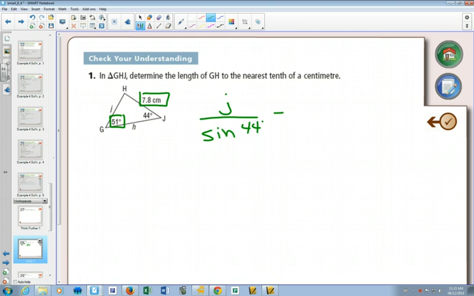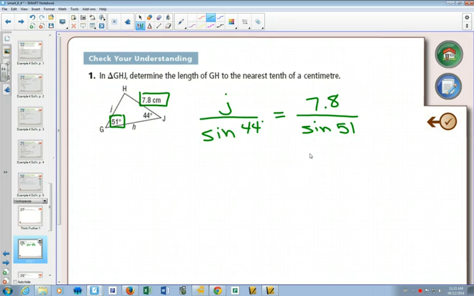Okay? Now we have to use the information that we know for sure, which we've already got the green box around. So on the top of this fraction, will I put the sine or will I put the side? The side, because we put sides on the top. So I'll put 7.8 up here, and sine, and the angle that goes with the 7.8 is the 51.